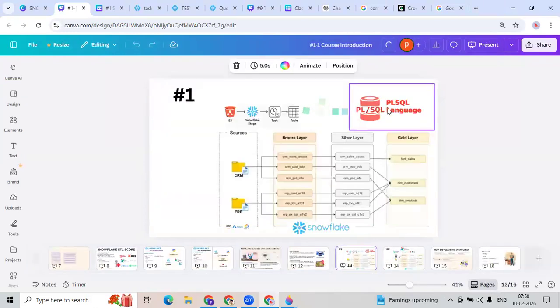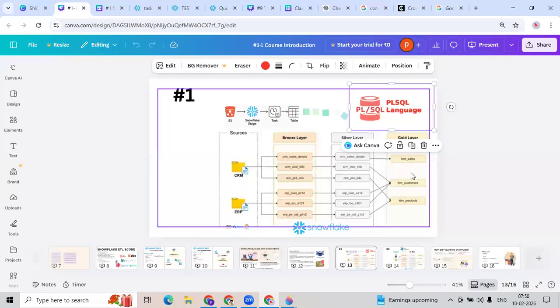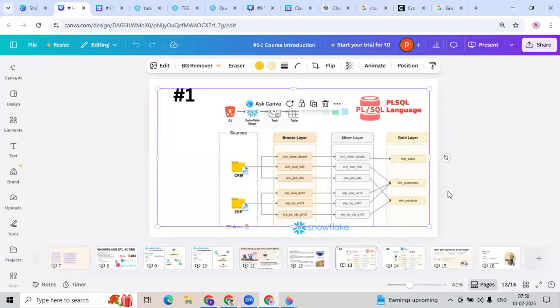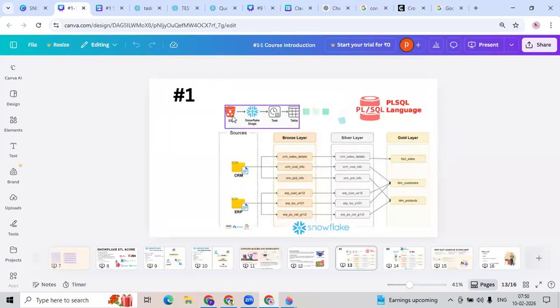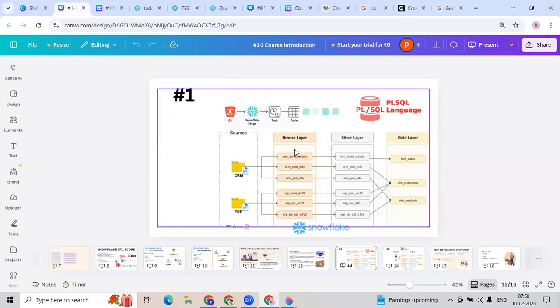Okay, so we are going to use these procedures in Snowflake. We'll put all the files in the S3, then I load them into the Snowflake stage by using this task. By using this task, I'm going to load data from the stages to the tables. It will load all data from here to here in the 6 tables. From loading here to here, we do the data cleaning. From here to here, we do the data modeling. So this is project one.